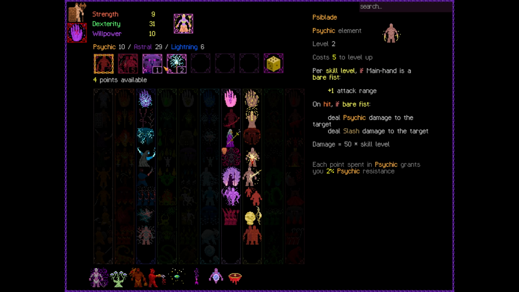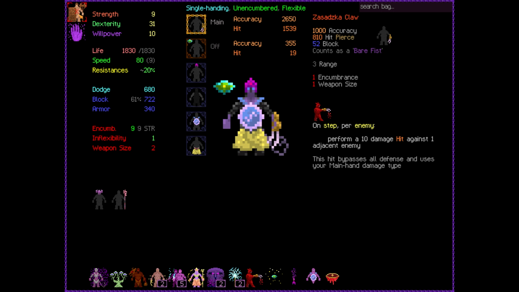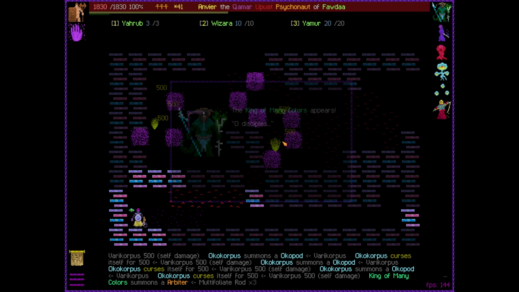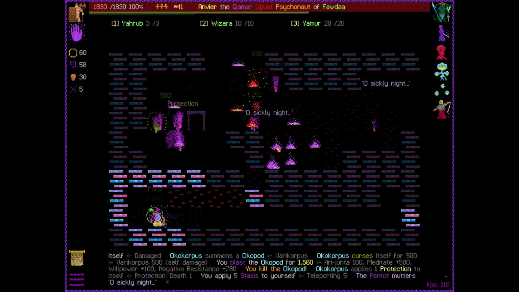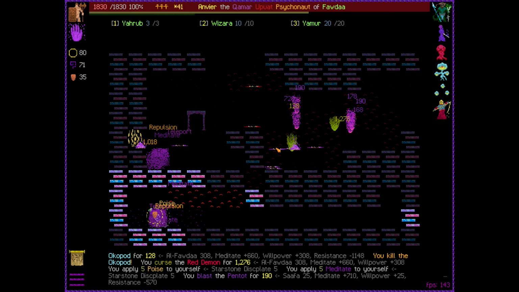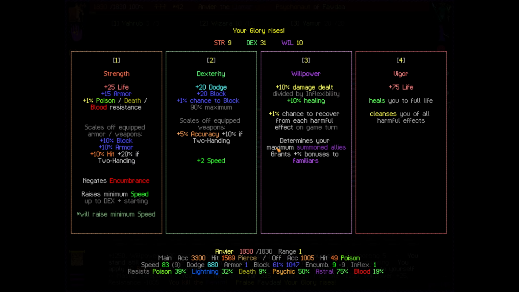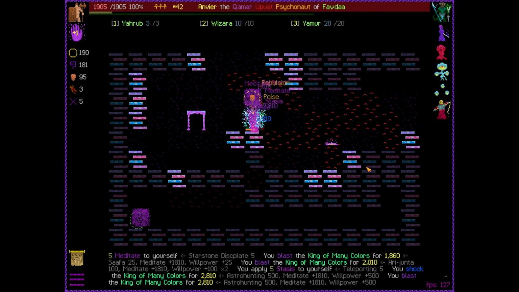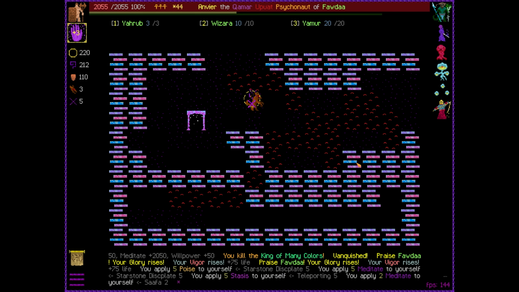All right, so with 4, I think we just take Master Teleporter. 4 more Meditate stacks, and I'm just gonna hit spacebar. King of Many Colors has appeared. I am not in a spot where you'd really want to be normally, but since we're teleporting, it's okay. And now we're a jackal. I'm gonna heal here. Gonna keep healing. Killed him, so it's fine.